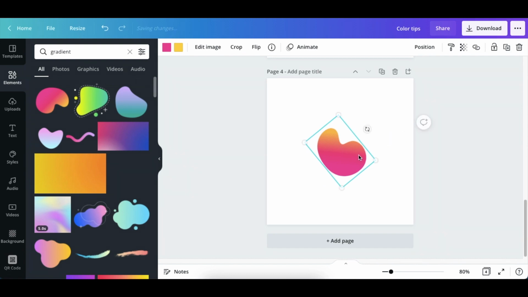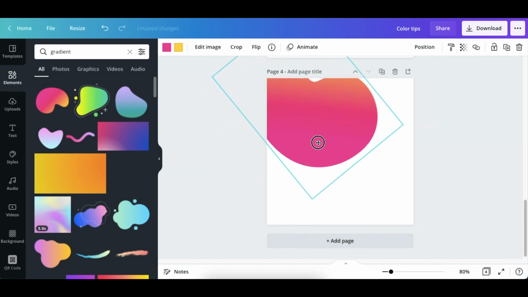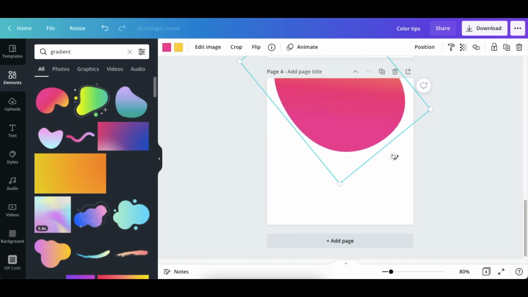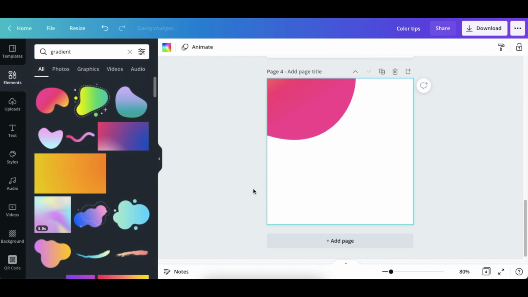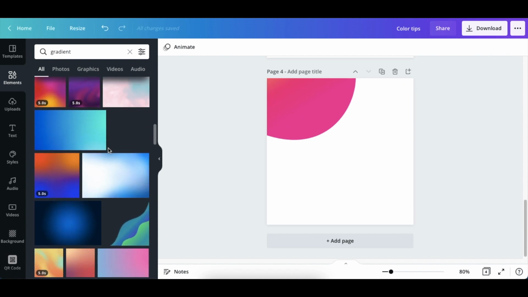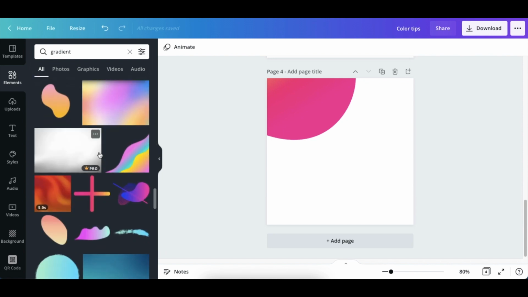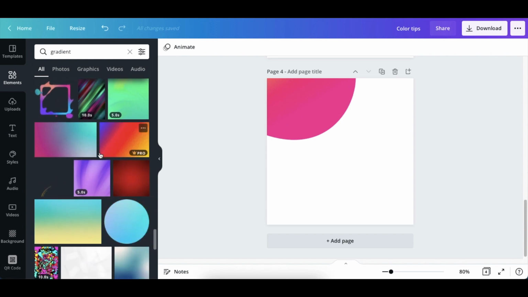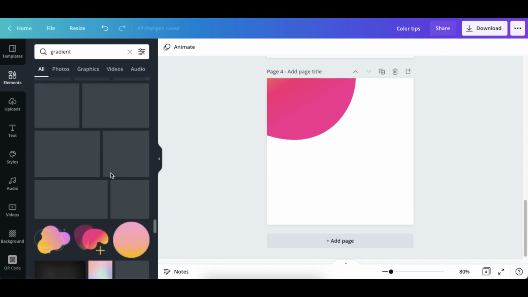Gradients are just amazing and gorgeous, and you can use them in all sorts of different ways to make your designs funky and fun, and you can add and click and make all sorts of beautiful designs using gradients. I'm enjoying gradients, and because we're talking about color today, I wanted to share that with you and make sure that you are using gradients as part of your designs when you're designing on Canva.